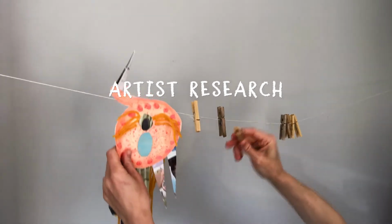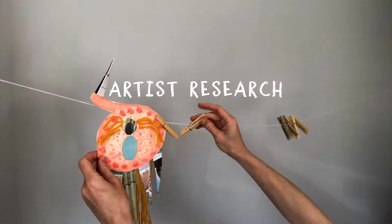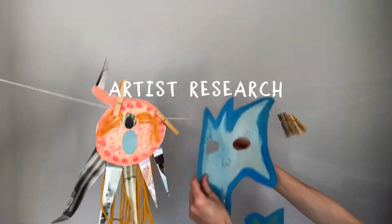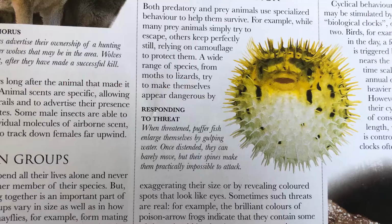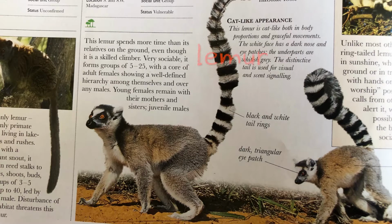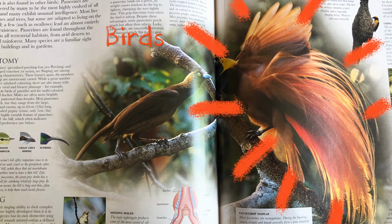For this project, we can also look at images and ideas for our research to create imaginary and completely original creatures. The pufferfish is a really interesting sea creature and could give you lots of ideas for the shape and structure of your imaginary creature. The lemur's striped and fluffy tail could give you inspiration. The beautiful feathers, colours and textures of tropical birds.